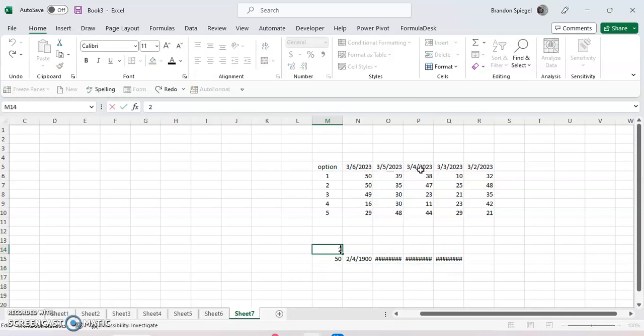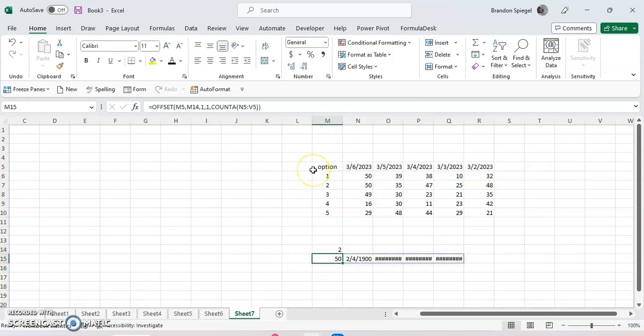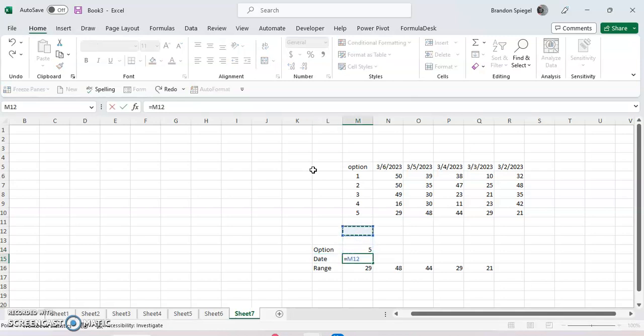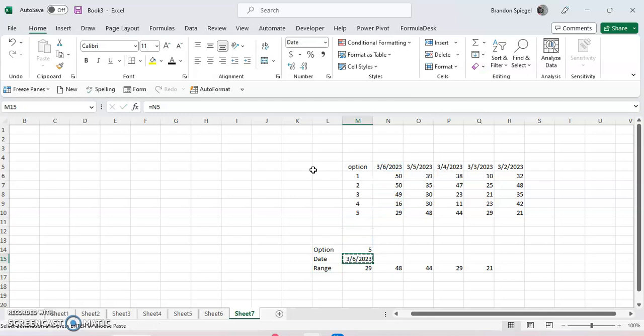And as you can see, it looks a little bit funky because it is formatted like a date. Alt H and N for a number. And then Alt H 9, Alt H 9. And as you can see, I'm going to Control X, Control V. But yeah, so here I have an option and then the range. And now when we change the option, the range that's returned changes. And we're going to have date, and then we're also going to have date, which is just going to be equals what we have as our original data.